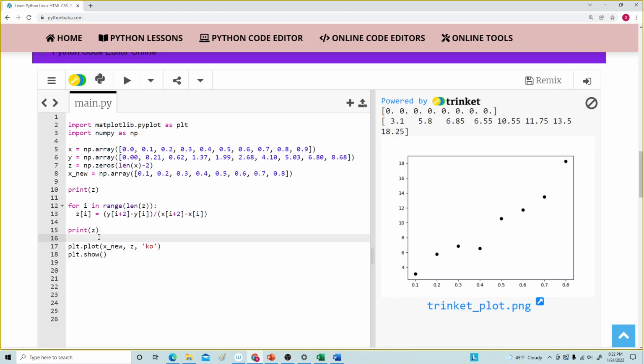So let's define a new function, and let's call it P for polyfit.